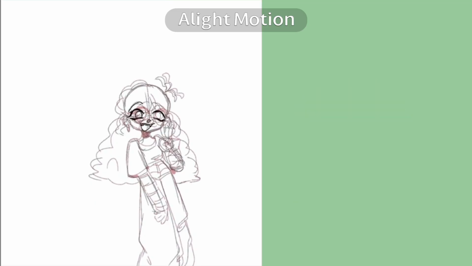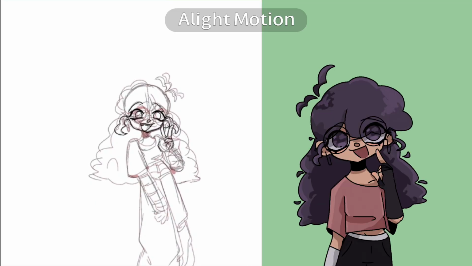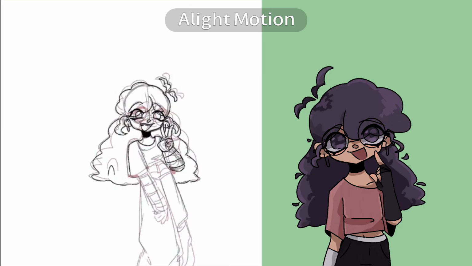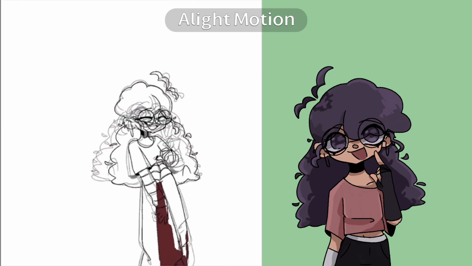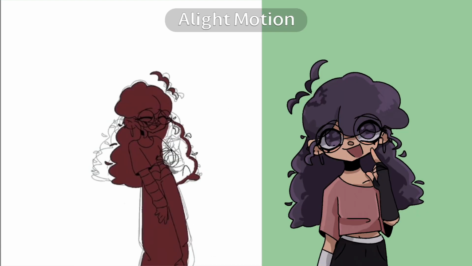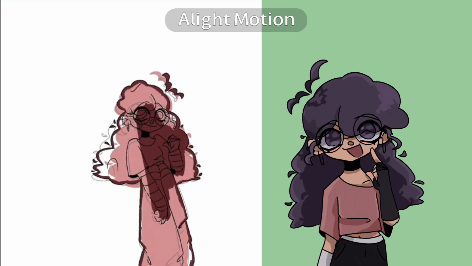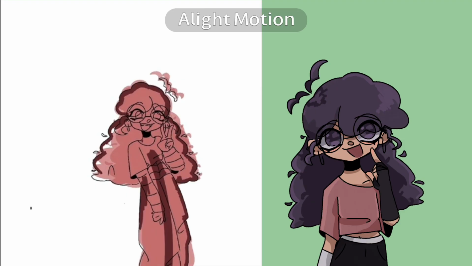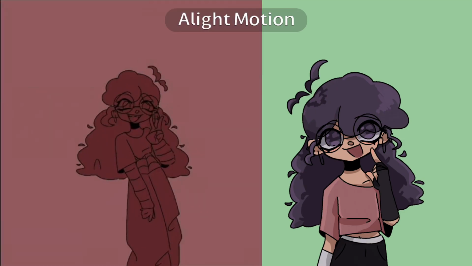And in-between frames are exactly what they sound like. To place them, you basically have to take the 2 frames you've already done and imagine the movement that's required to get to those 2 points. Drawing multiple in-between frames does make everything smoother, but it's up to you to choose how smooth you want it. Technically, you don't need any in-between frames at all. This is just how I do it.